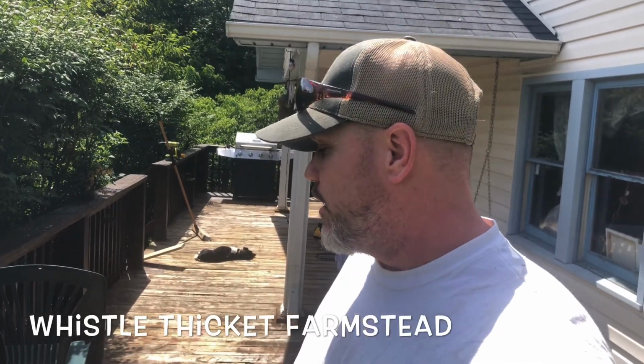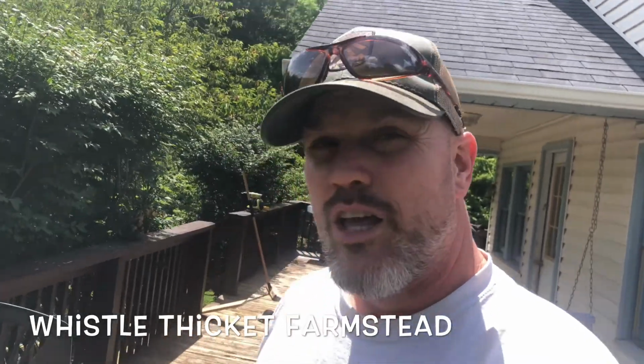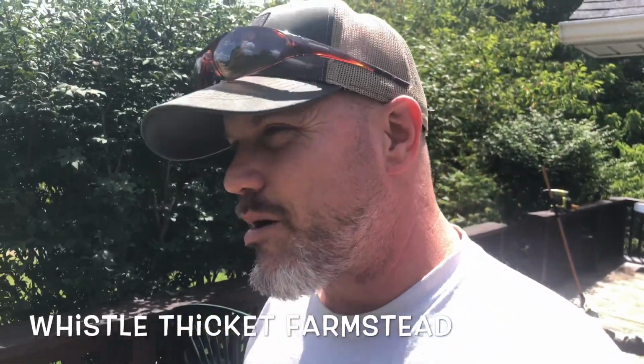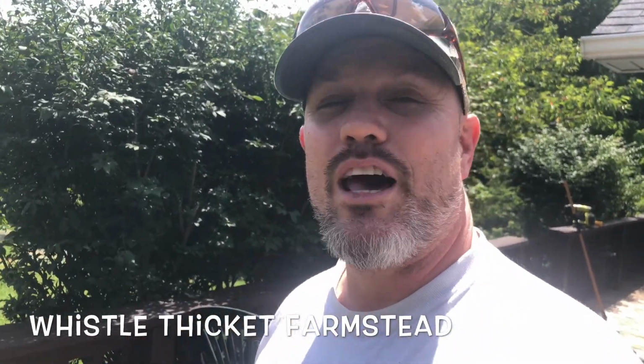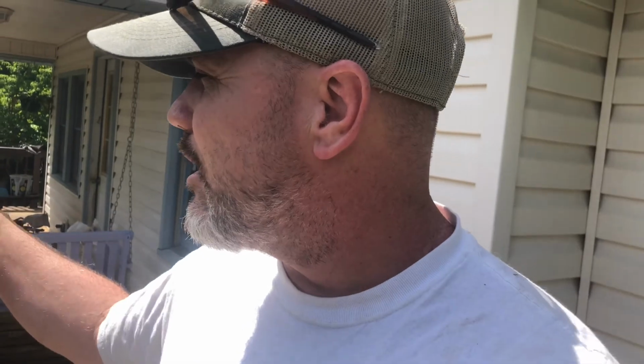So we're about halfway done with it. What I have to do is replace some of these deck boards, because at some point we kind of gave up on this deck and we had a pet pig living out here, which, yeah, kind of crazy. We had an indoor pig that's now an outdoor pig. We had it gated off with some metal gates, and guess what, the pig loved the deck, but kind of ruined it. Let me show you some places where our pig destroyed our deck.